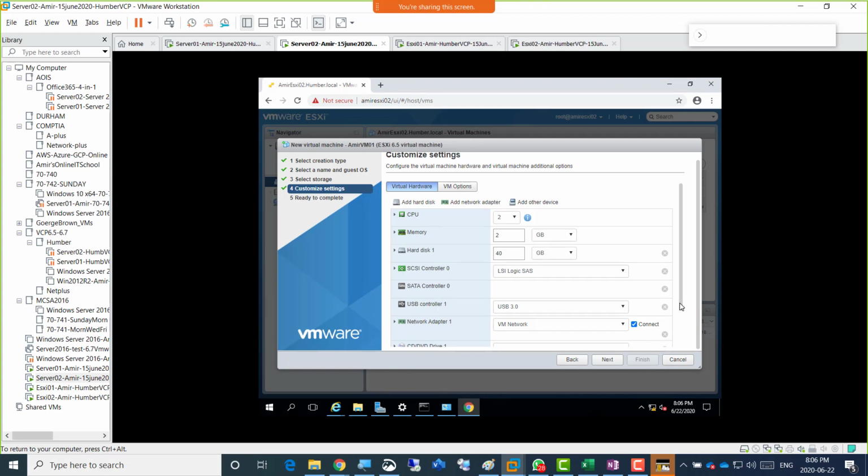Okay, so if we're done with that screenshot, I need to see CPU 2, memory 2 GB, and hard disk. I'm just going to check those screenshots. So let's click next. Right? Taken and put in. What about the VM options? Oh, did I say next?